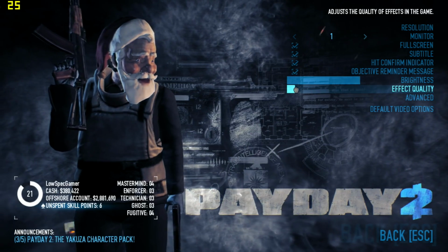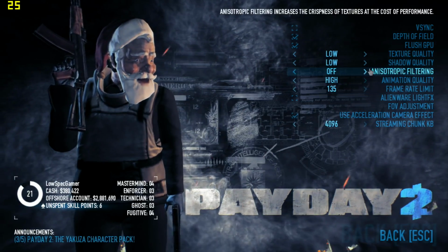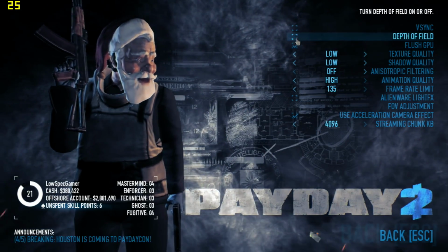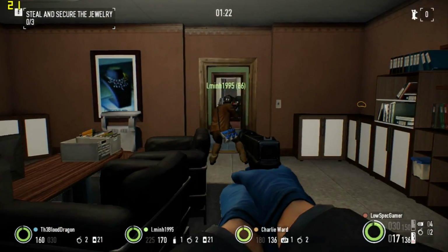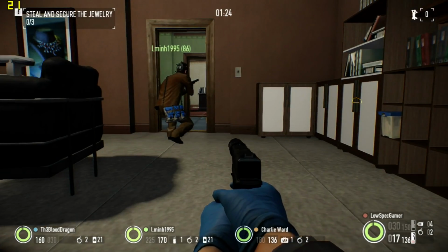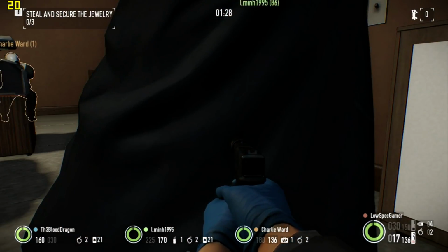Alright, let's put the effect quality to the minimum. And then disable depth of field and put animation quality to its minimum. Let's give it a try. But the improvement is marginal at best. I saw around 20 to 22 frames per second while trying to be stealthy.